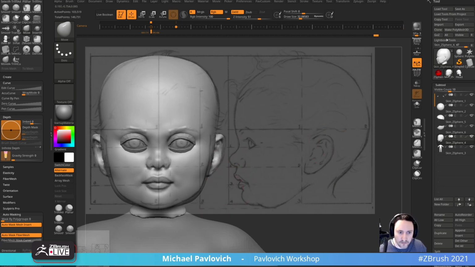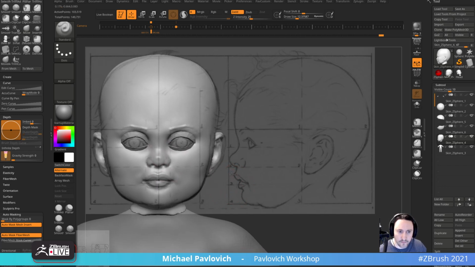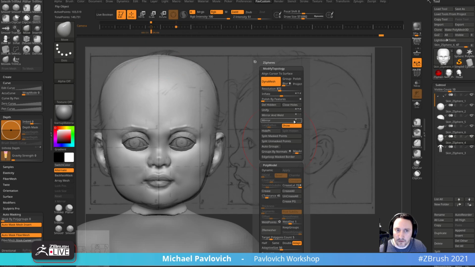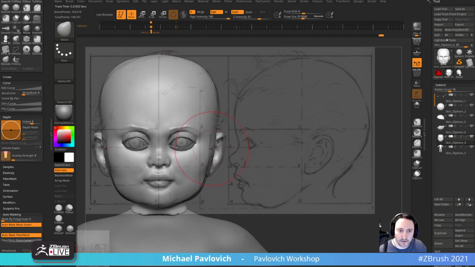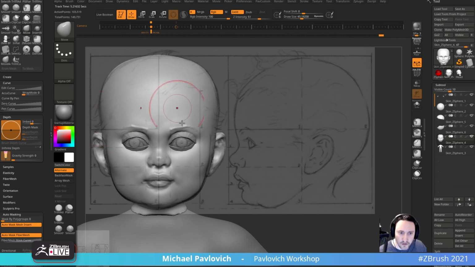Looks like this one's slightly off center. I had that already shown, so go ahead and just pull that one off. There we go. So I think this one's a little more centered. And again, I don't have to match it slavishly. It's just a good rule of thumb for what we're dialing in here.